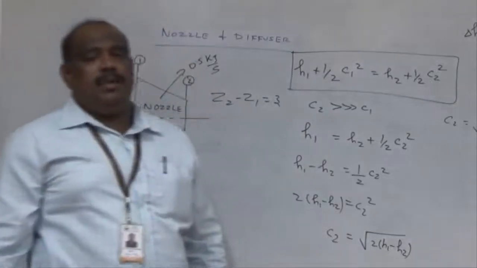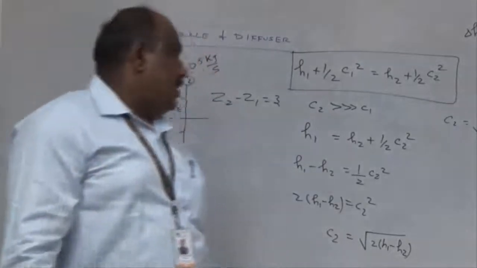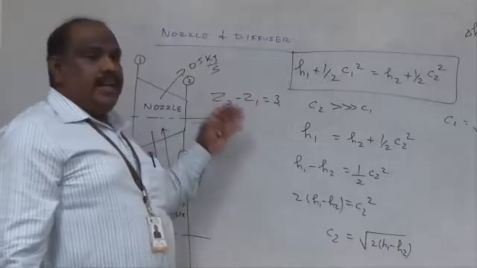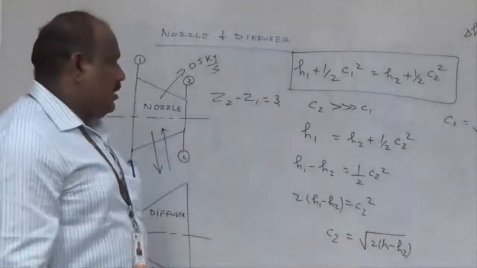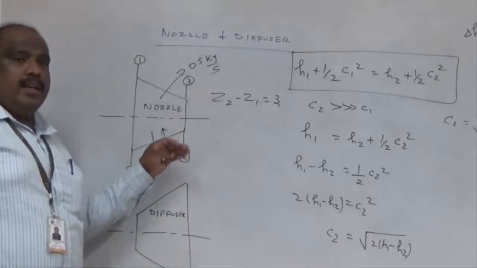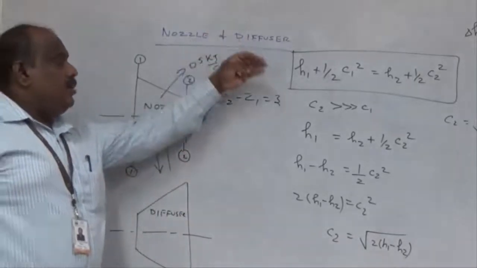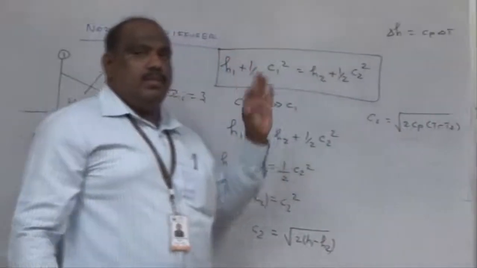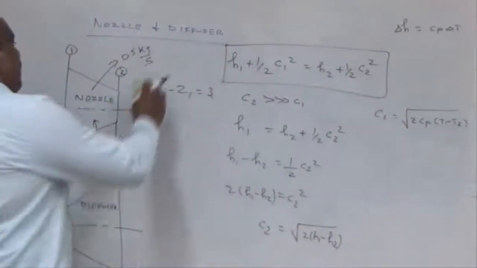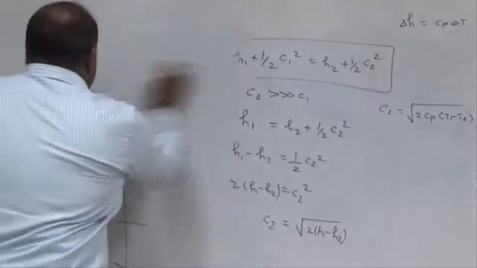But in a particular problem, in the examination, if they ask to consider the heat transfer as well as the elevation effect, then you have to consider it. This is for the general case. Now I hope you can understand the steady flow energy equation and you know the expression for getting the exit velocity in case of a nozzle. Shall I move to the next topic? Okay. Now let us move to turbine.